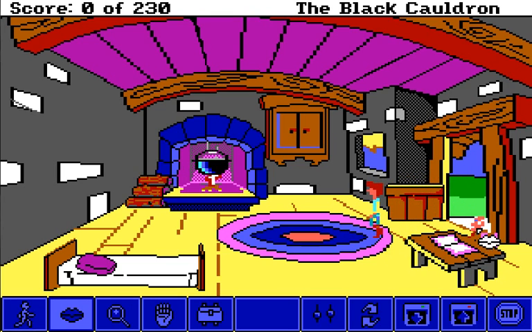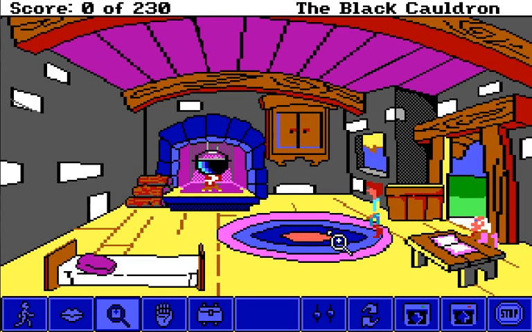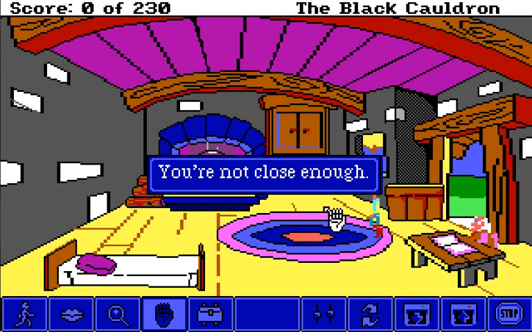let's go in here. Who's this guy? Dalbin is studying his Book of Three, a mysterious volume that no one else is allowed to read. Let's look at the cupboard. This is the cupboard where you and Dalbin keep some things, so apparently you live with Dalbin.